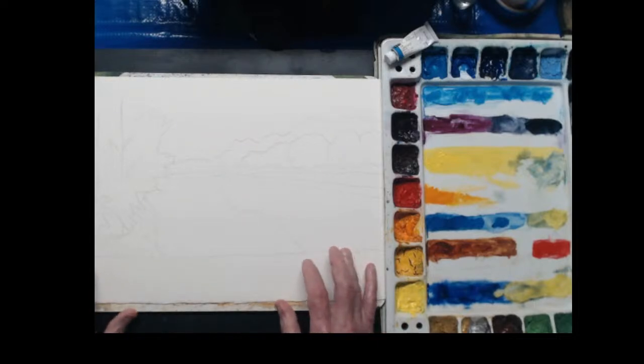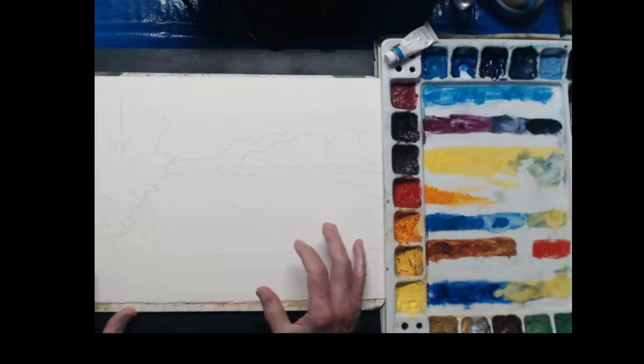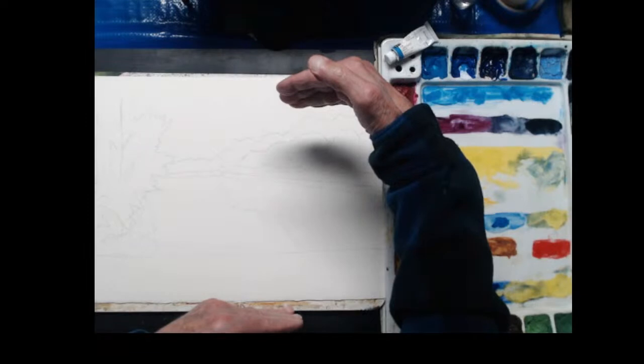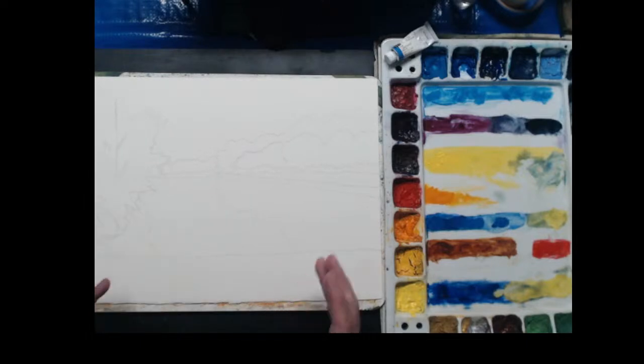I've transferred the drawing to my 140-pound Gemini watercolor paper. This is a quarter sheet, 15 inches long and 11 inches wide. It's 140-pound cold press archival watercolor paper, which is also on my website, everettswatercolors.com.